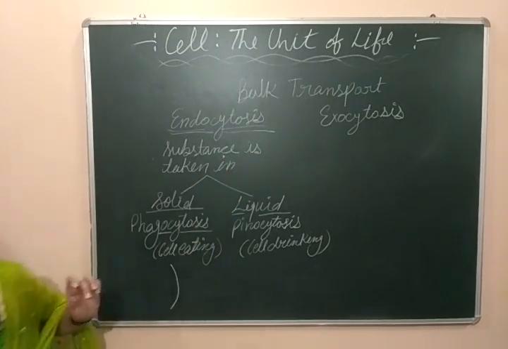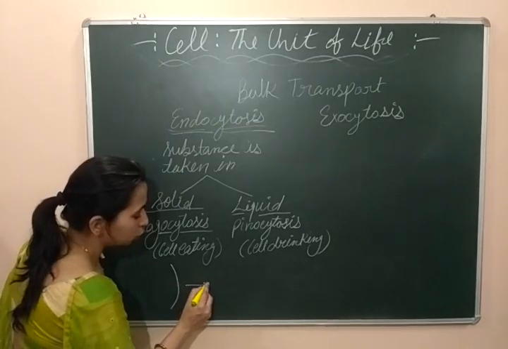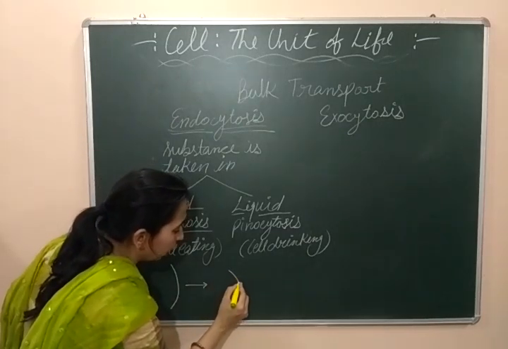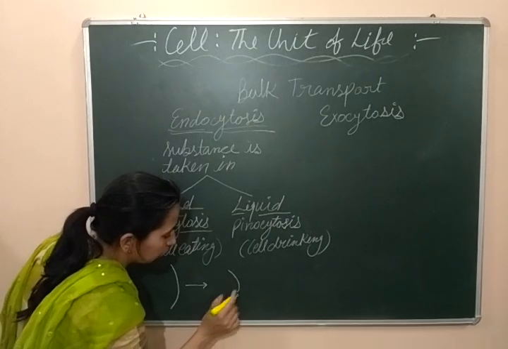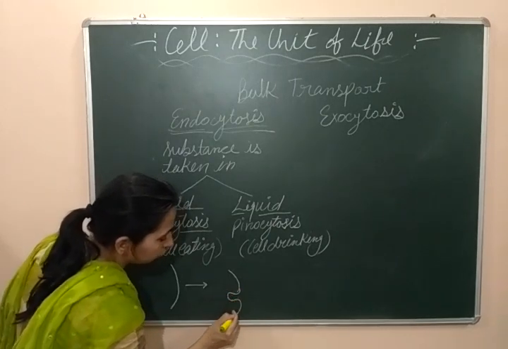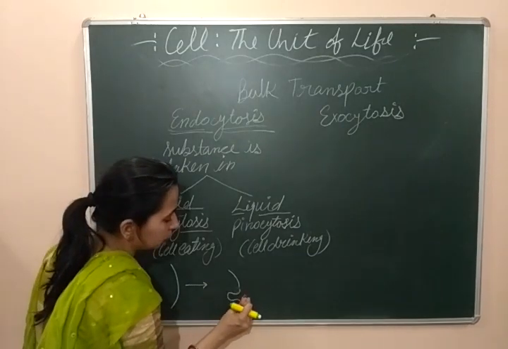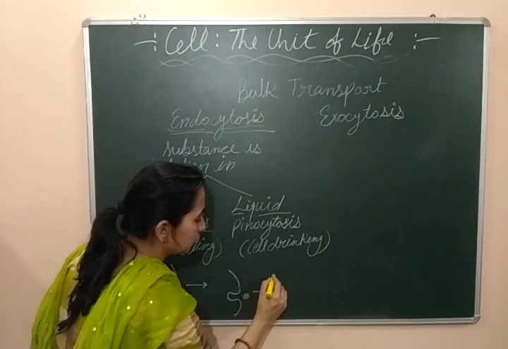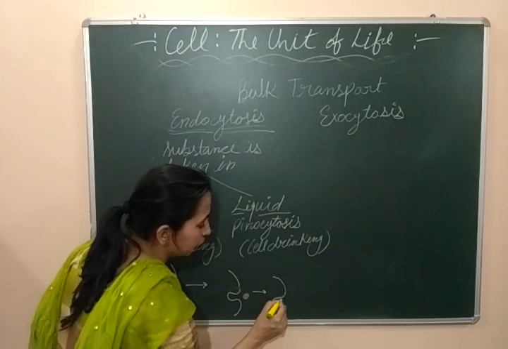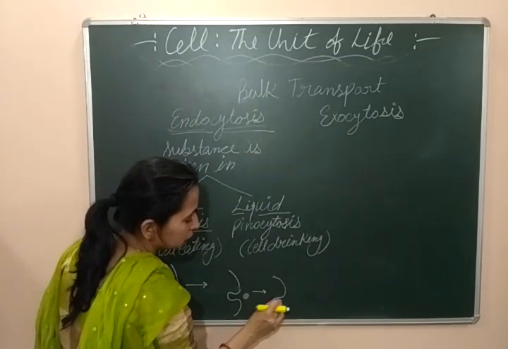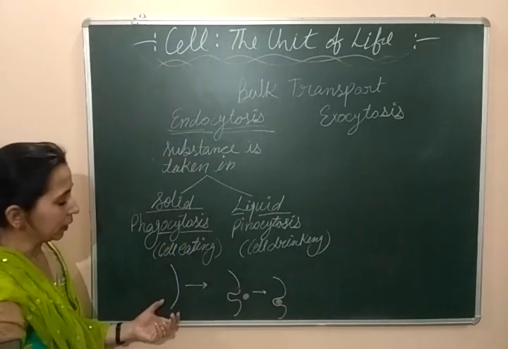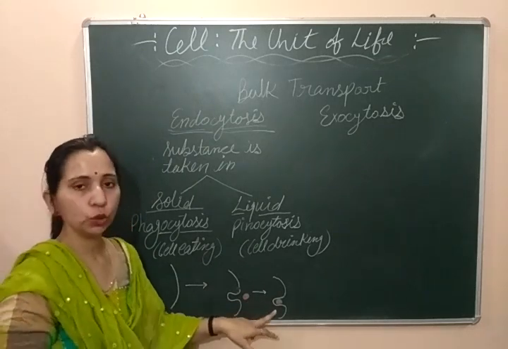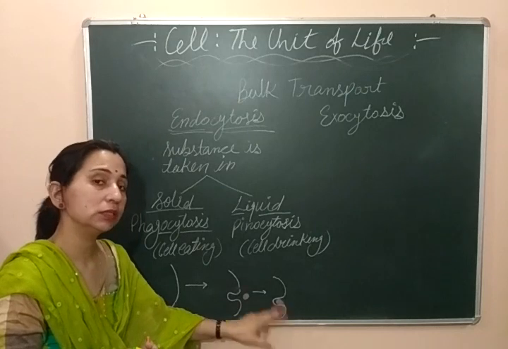This is the plasma membrane. For taking any substance inside, this plasma membrane makes an infold. It infolds inside like this, and the substance is present here. Suppose this is the substance which needs to be taken inside this cell, and then this substance will come inside this vesicle. Here this vesicle is formed and the substance comes inside this vesicle. Plasma membrane ने infold form किया, that infold is formed of a vesicle-like structure, and the substance which needs to be taken in will come inside the vesicle.